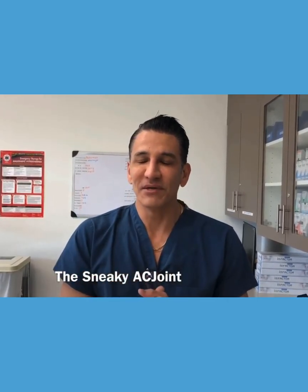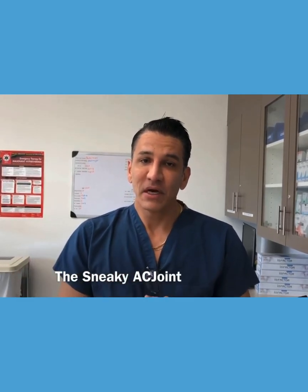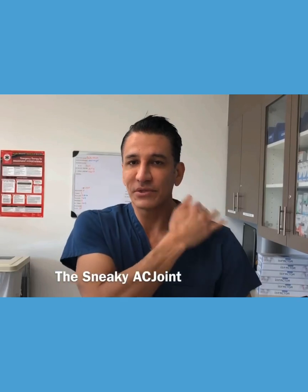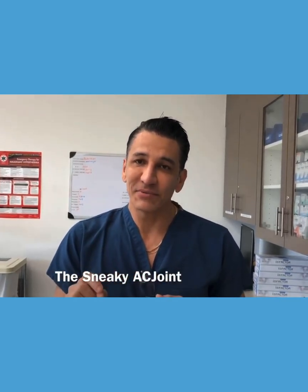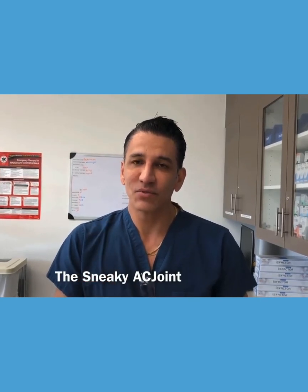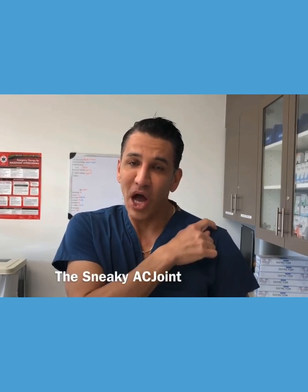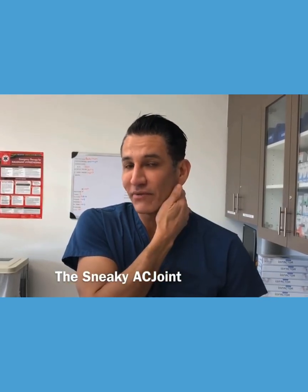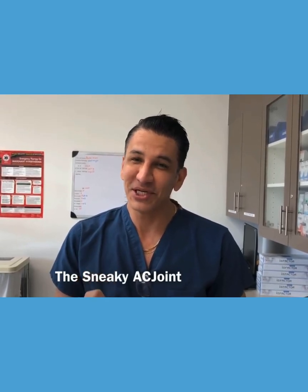Last 12 years, I've seen a lot of patients that have pain in this area right here. Oftentimes these patients come in after having had neck surgery or even before neck surgery, and they're confused because they're not really sure what's going on in this area. So after many years of taking care of these patients, I figured out that oftentimes one of the culprits is the AC joint. I've seen it so often, and I've seen this pain pattern so often that I call it the sneaky AC joint.